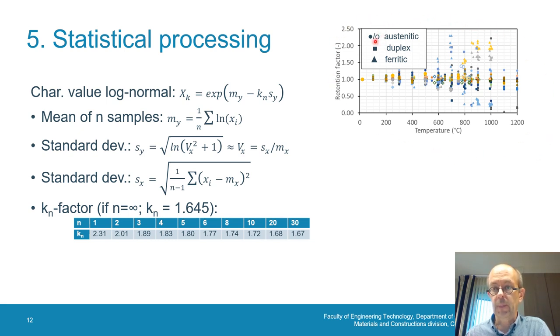All 270 tests are shown in this figure. The austenitic grades are presented by circular dots, the open dots indicate our proper test results, the duplex grades are presented by the square dots, and triangle dots indicating ferritic grades. Eurocode 0 proposes to use the log-normal distribution for material properties. For a characteristic value of a material property, this equation becomes valid. We've got a mean value, a kn factor, and a standard deviation.